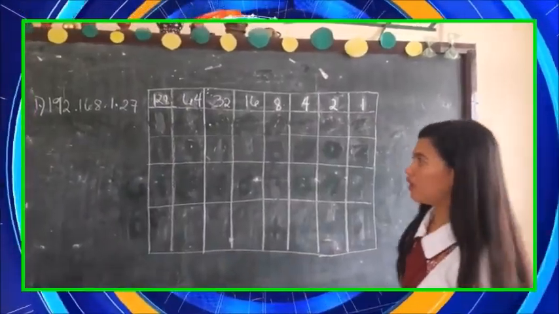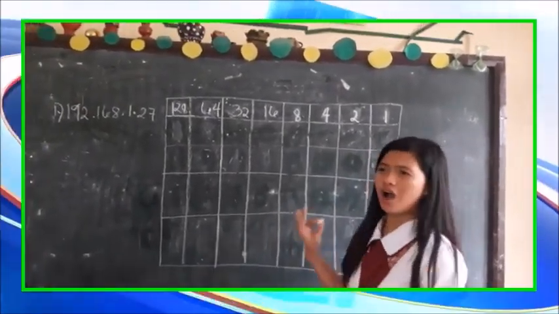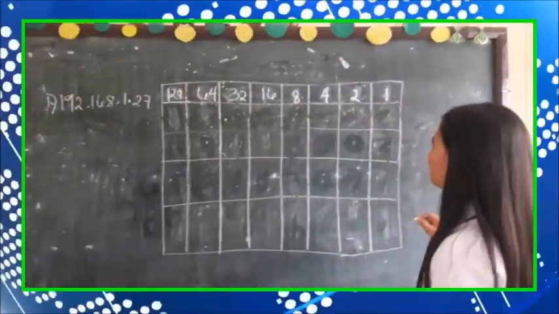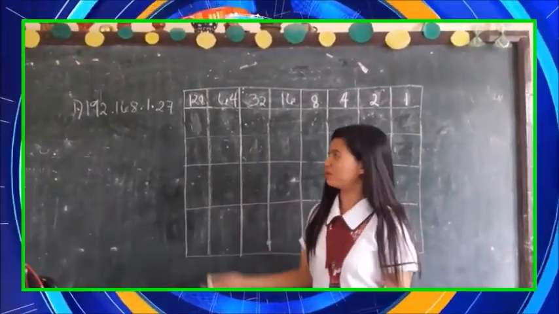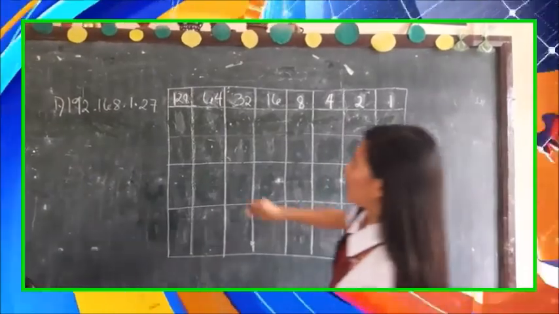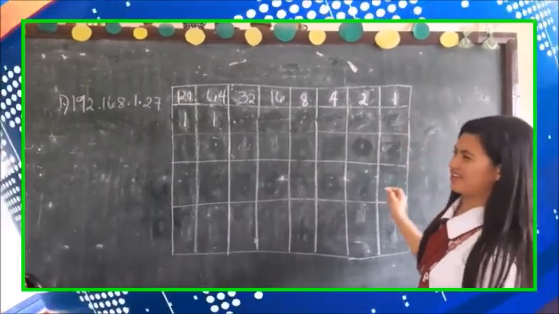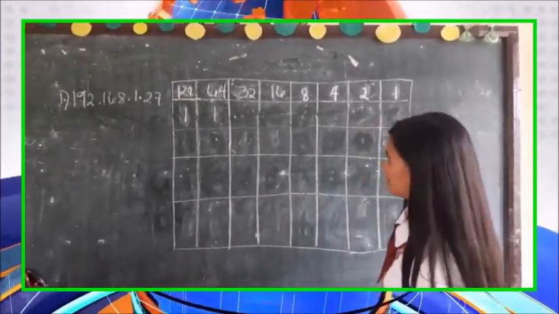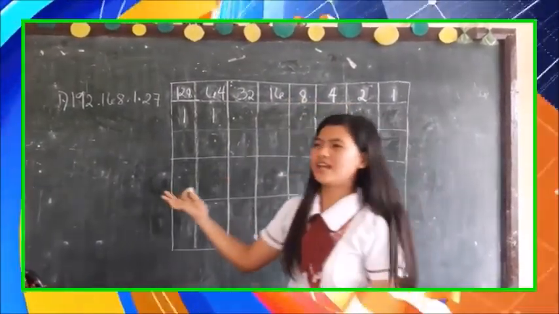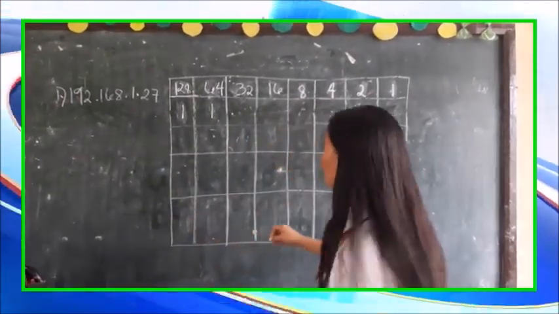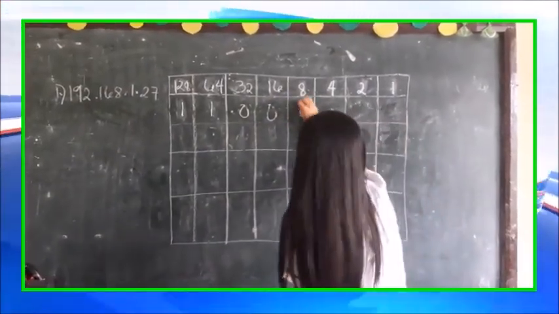So first, we convert the first octet, which is the 192, into binary bits. So how are we going to convert it into bits? First, we are going to find numbers here to sum up into 192. I think the numbers should be 128 and 64. And the remaining numbers here are zeros. Why zeros? It is because when you add 16, 8, or 4, it could not sum up into 192. So we should write 0.